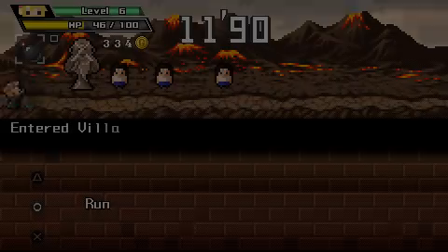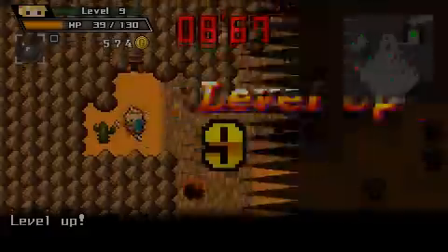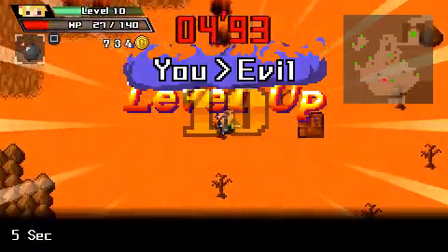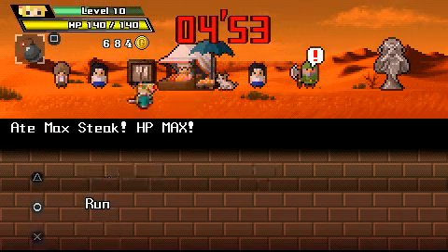With Jeff Gerstmann on our side, we've essentially beaten the stage already. The Evil Lord is so weak that we don't even need to properly train to beat him. So, let's just bust the wall he's hiding behind and take him down.